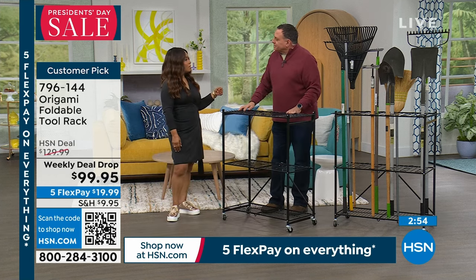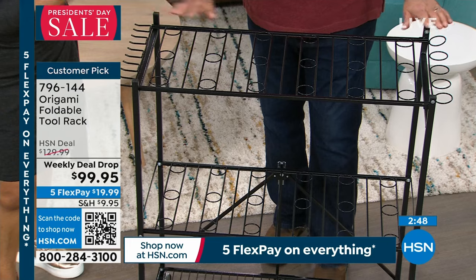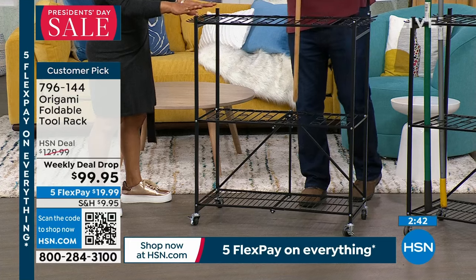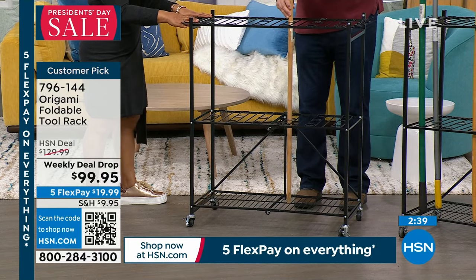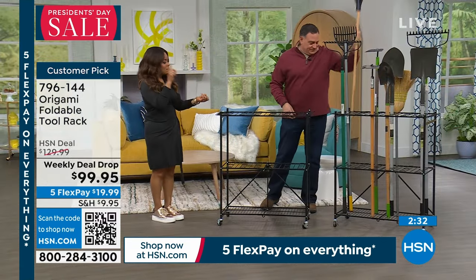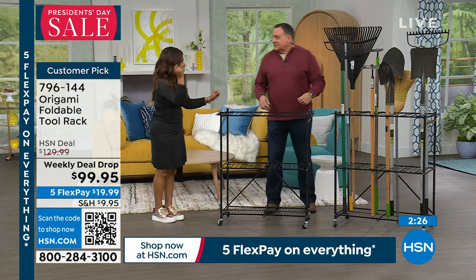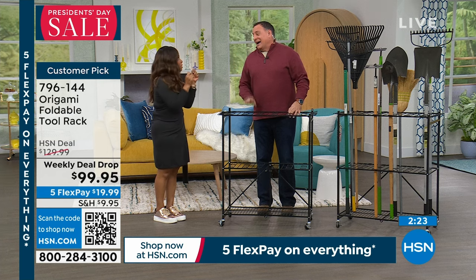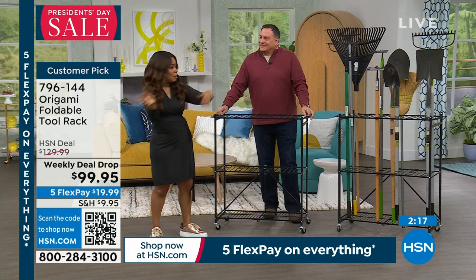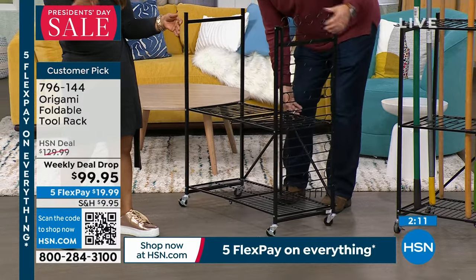For me, that's one of the things that makes me feel so wonderful about organizing. I can't speak for everyone, but I can speak for myself. Sometimes it's stressful enough to even think about it, right? But what's terrific about Origami, at least from my experience, is I get excited about organizing. Because I know I've got my Origami coming, and that's going to make it easy. I don't have to count on anyone or rely on anyone. Out of the box, I know my shelving is done. All my bookshelves, it's all done, and I've got all my material. It looks amazing. You're going to see how you'll make that transition. Look at that. And when you read those reviews, you'll see that.